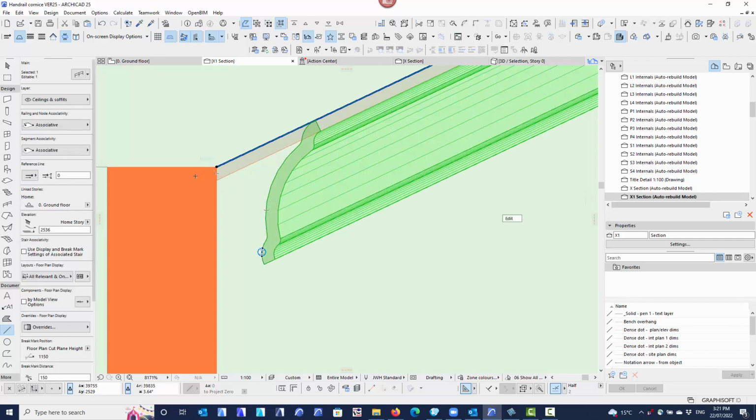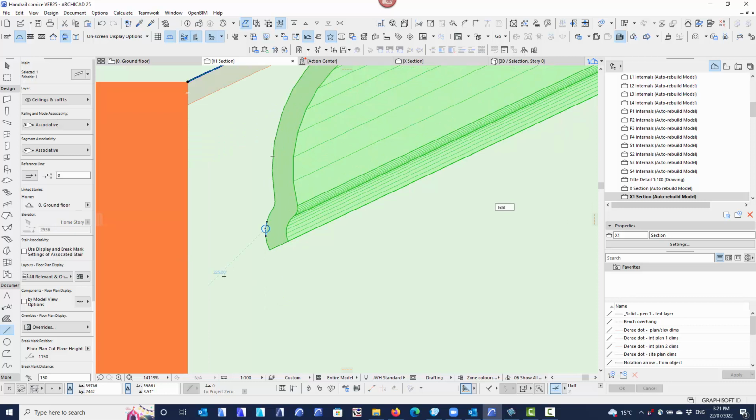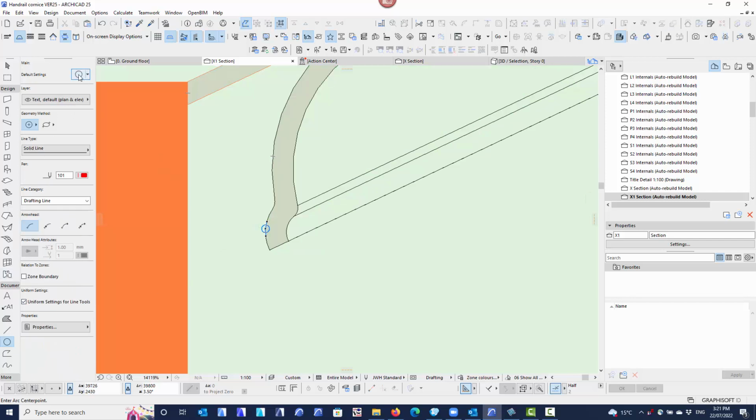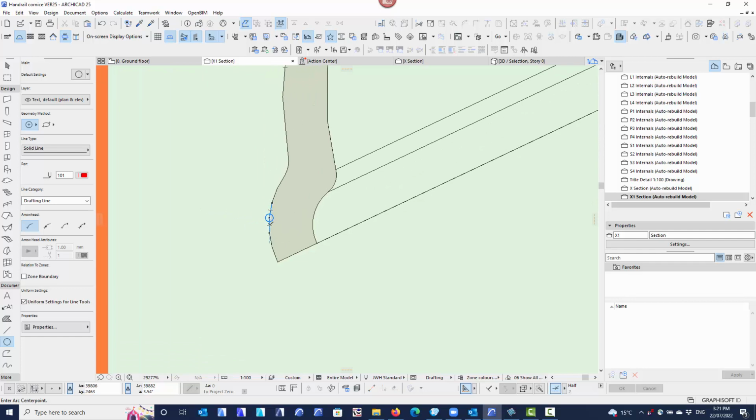So I've got to do like a relative stretch. So I've got to move that point from there to there by that distance from there to there. The easiest way to do that, I've found, is to just go to your circle tool, and I need to let go of my cornice, go to my circle tool, just make sure I'm doing a circle with a radius. That's the node that I'm interested in.